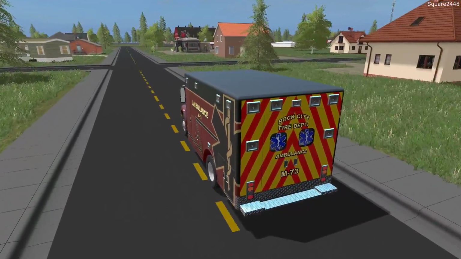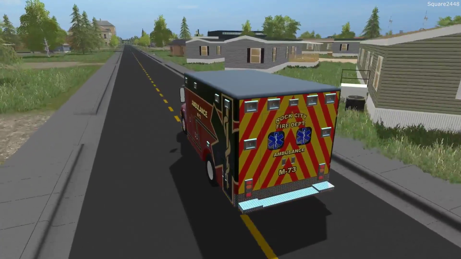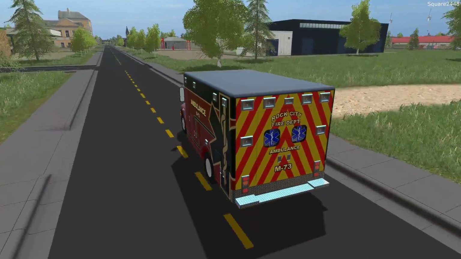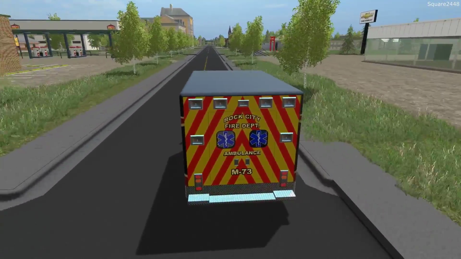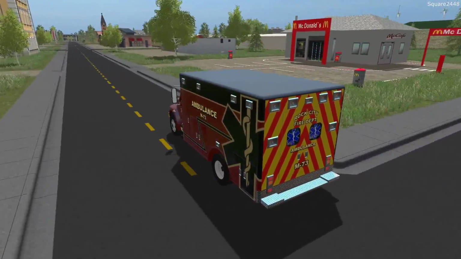Now, like I was saying, guys, we can't really roleplay that someone is hurt here in the game, other than having somebody there saying that they need help. So if you do have any cool ideas, always let me know. Maybe I could find a placeable person, something cool like that. But now we are making our way back over to the station.